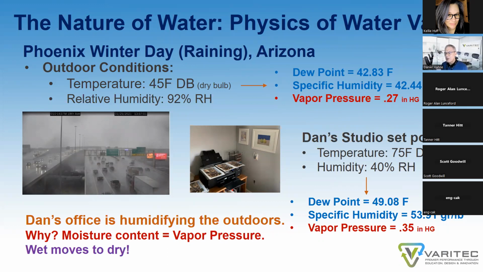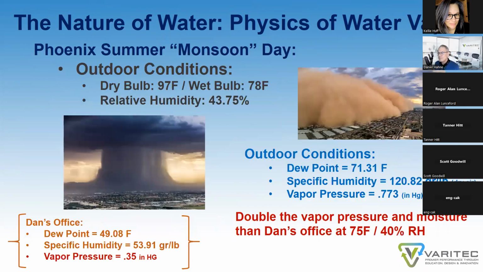So knowing what vapor pressure is will help us understand the direction of moisture flow from high humidity states to low humidity states. And I know this is counterintuitive. For God's sake, it's raining outside. But it is drier outside under those conditions compared to an indoor environment of equal design conditions as my office.